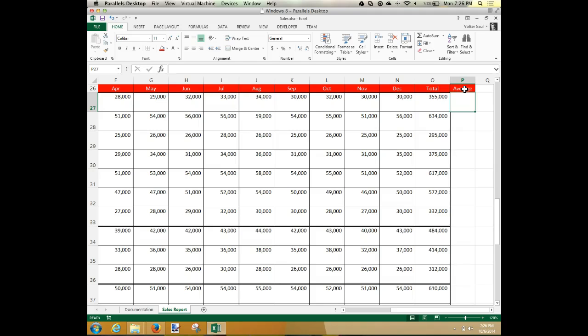Now we want to calculate the average. Calculating the average is exactly the same as calculating an auto sum, but we have to drop down the list. So go to the auto sum button and drop down the list, and notice that Excel can automatically calculate sums, averages, numbers, counting, maxes, minimums, whatever you want. We want the average, so click. Excel says, oh, I know, you want those cells, don't you? Yep, press enter.